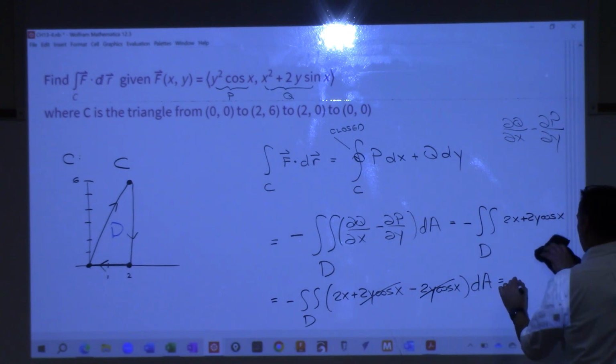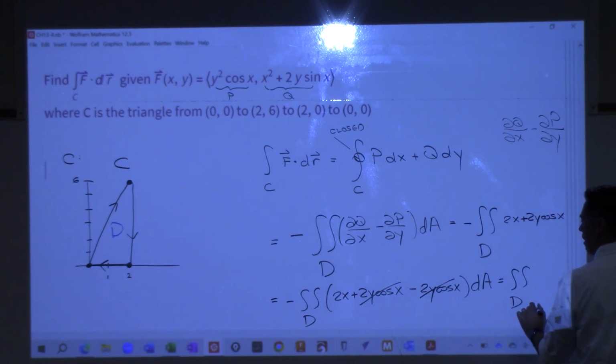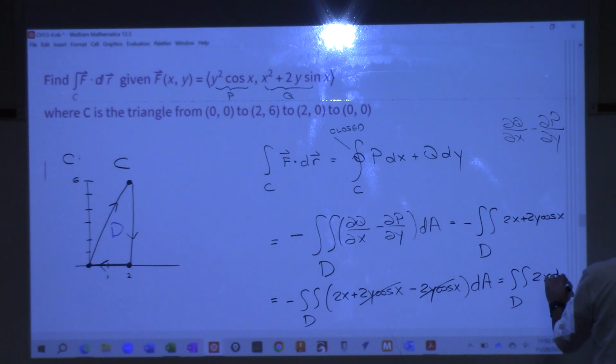So this is just the double integral over D of 2x dA. Now, unfortunately, this isn't just 2. If this was just 2, wouldn't it just be, like, bring the 2 out and it would just be the area of the triangle? It's not, though. It's 2x. You can't bring the x out. So this is not as simple as just turning into an area. But can we do this double integral? Can you take the double integral of 2x dA over that D region?